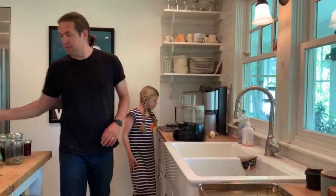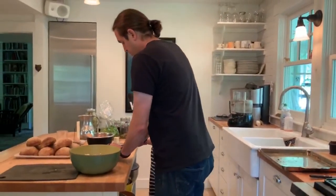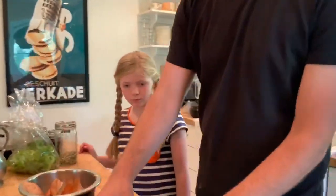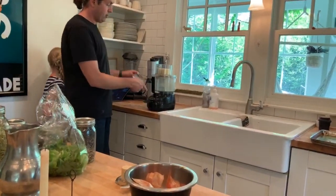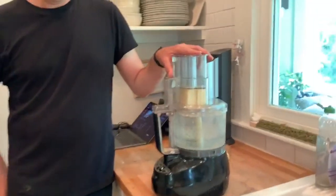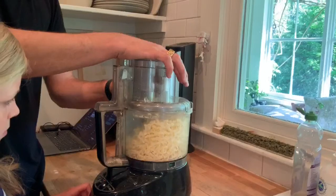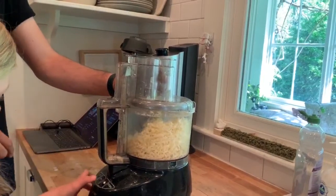Should we do cheese? So I just cut this package of cheese in half. We got two pieces of cheese here, and I'm gonna use the grater here, or Violet can help me. We're gonna use the grater attachment on the food processor since we already have it out. So come over here, little girl. There you go, hit that on button. There you go, bingo. Perfect, now hit the off button.